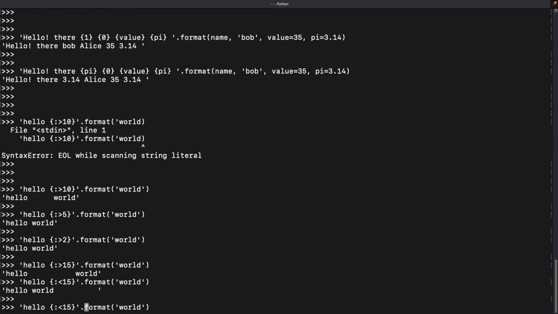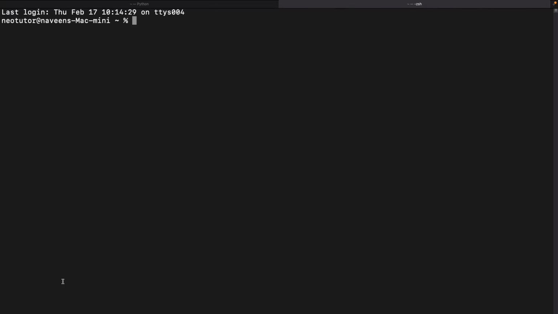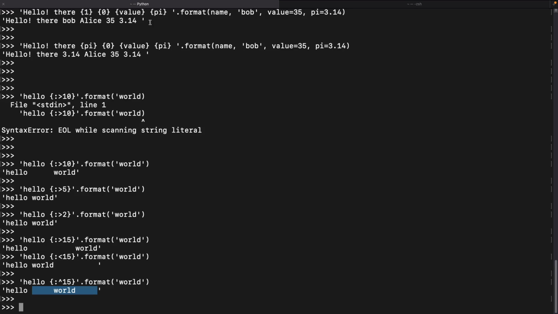If I give caret, which is center. Caret, which is a character.